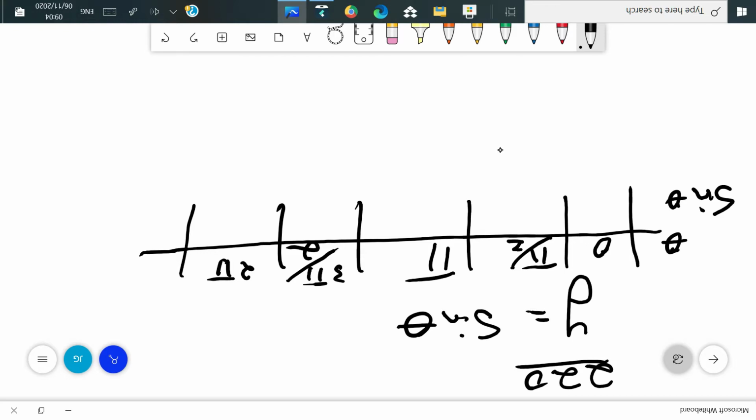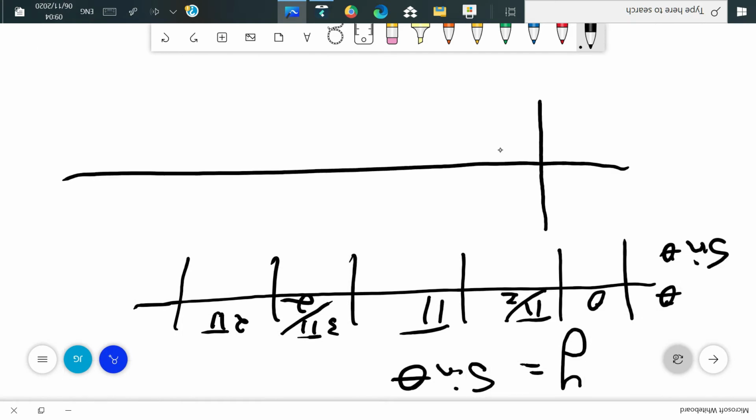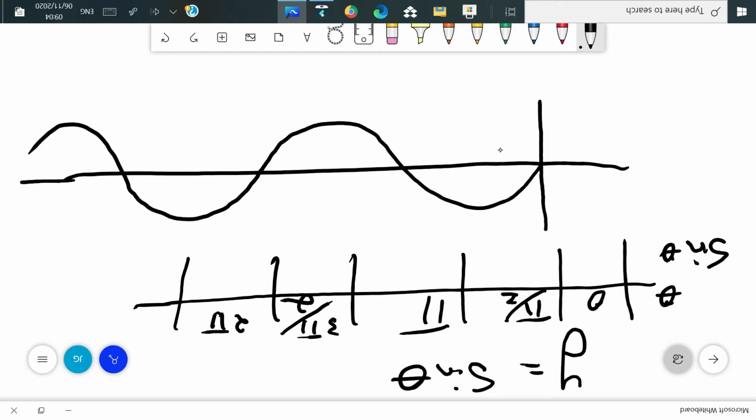And you see the way the graph looks. So the graph looks something like this. And it just goes on, and this is 0, this will be 1, and this will be -1. Again, emphasizing the idea that you will never get a value for sine above 1, or below -1. I would expect that to be the case.